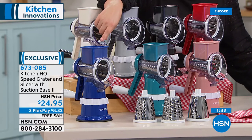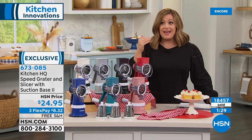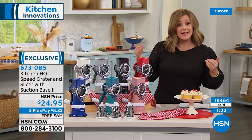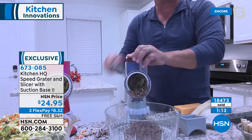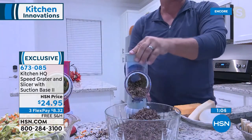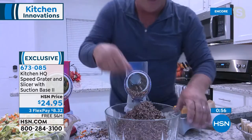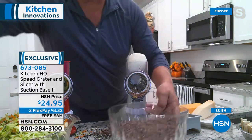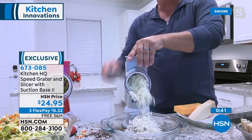$8.32 on any debit or credit card, free shipping and handling — a great nifty gift. You gotta cook, you gotta eat; this saves time and maybe some calories. No knife skills, no cutting board, easy to wash. Choose your color: white, silver, black, red, rose gold, teal, and blue — only 300 of the blue left. Item number 673-085. 18,000 sold across multiple shows. People buy these three or four at a time as stocking stuffers.